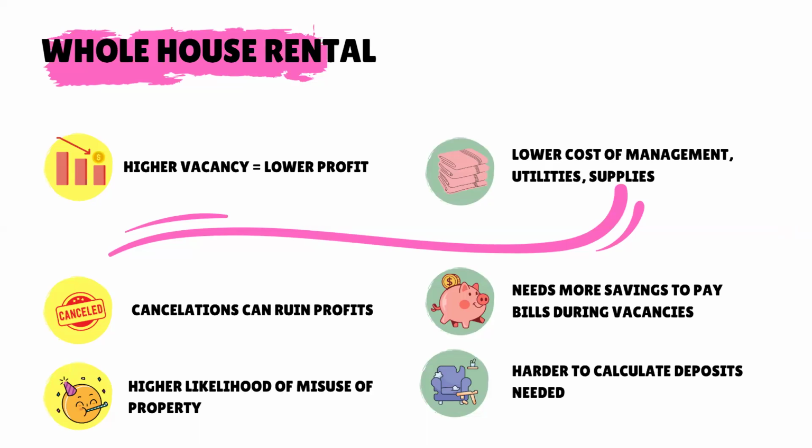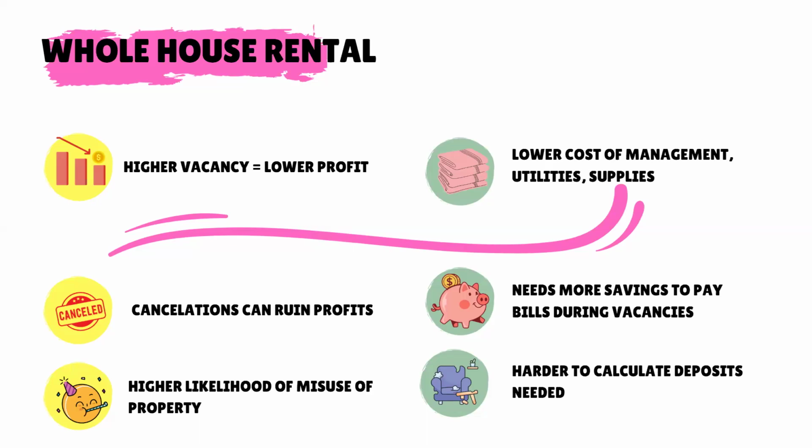When you have a whole house rental, imagine if you have a 2 months vacancy, then another couple moves in, and then within 3 weeks they cancel, and now you have another 2 months of unexpected vacancy. Will you have enough funds to pay for the mortgage during a 4 months vacancy, for example, without switching to a hybrid model? You need to consider having a large pool of savings to accommodate those kinds of situations. And then also harder to calculate deposits.